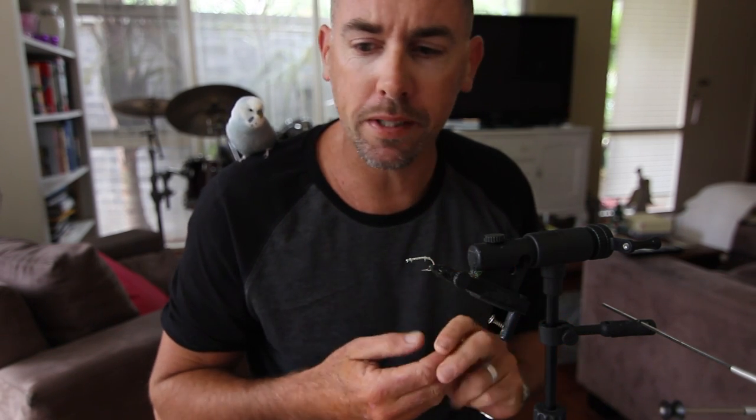First you're going to need a few bits and pieces. My essentials for Boxing Day: a good glass of red — I've chosen a Coonawarra, aged preferably. You're also going to need the Boxing Day Test on the phone or on the TV. I've chosen the phone — you've got to have your cricket on while you're tying. I've also got moral support with Sonny here, that's very important as well.